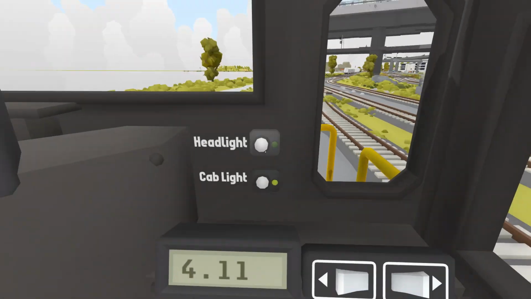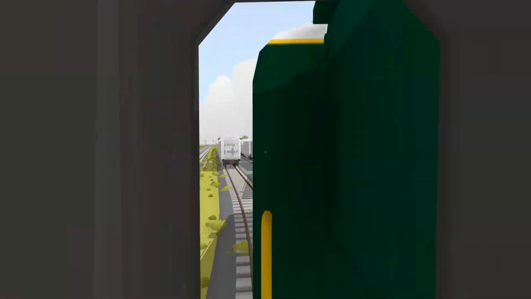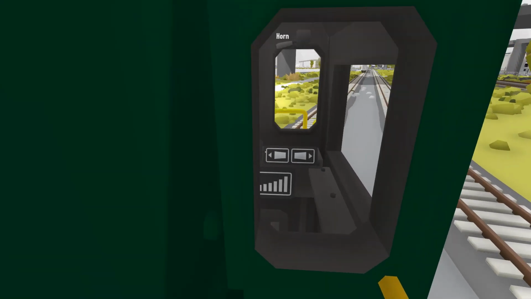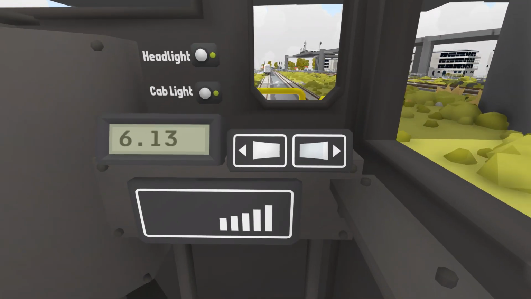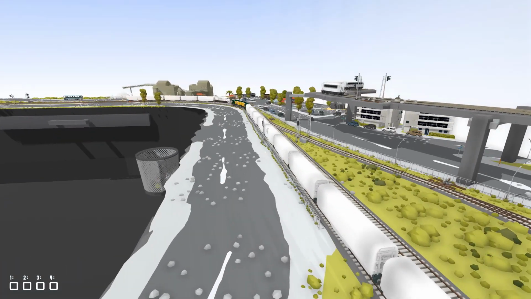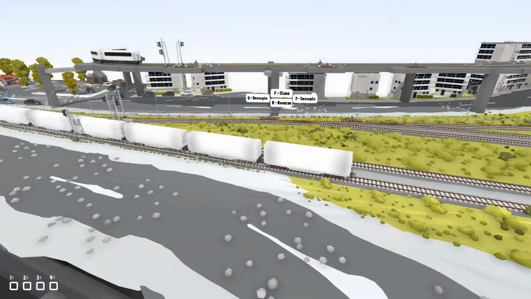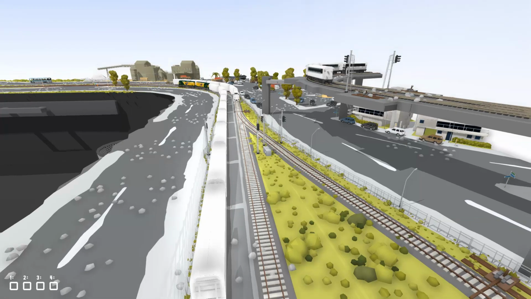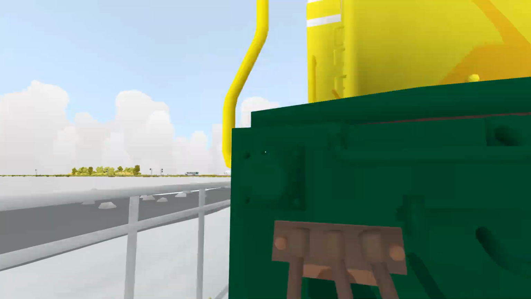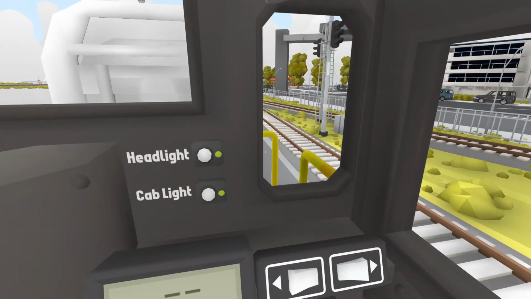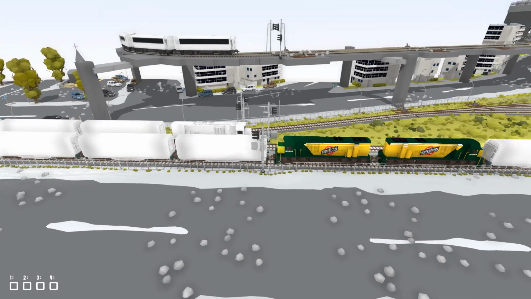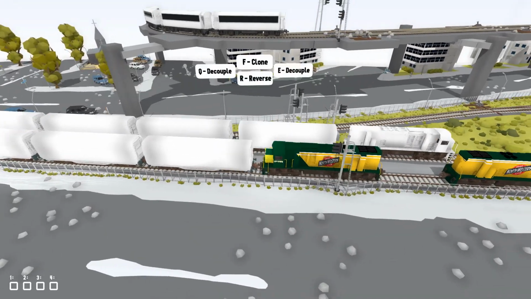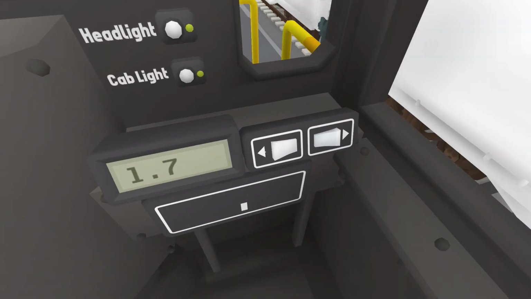Here we go. Full steam ahead. Honk the horn. Hopefully we don't crash into anything this time. Okay, good. We are A-okay. Okay, we need to go slower, because this train is going really slow. Really, really slow. All right, slow it down. Slow down. No. Oh, we've attached to it. There's nothing else I can do. This train just wants to go.